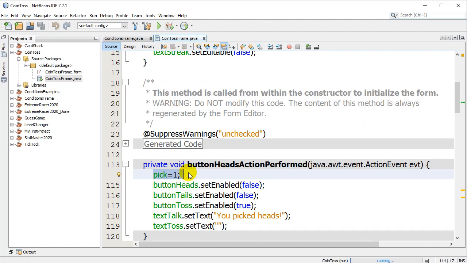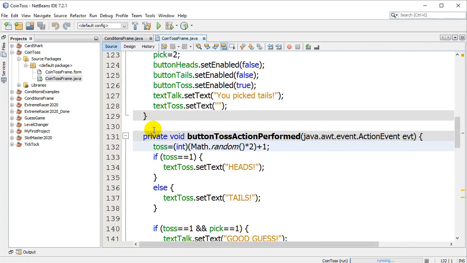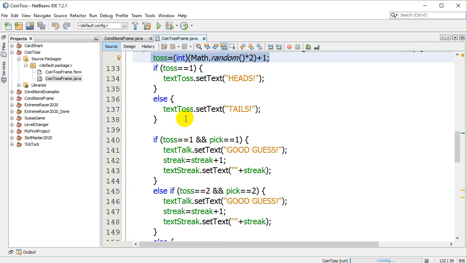What this allows me later on in my code, after I toss, and let's just go to the toss, is I toss and find a value for the coin. I consider the heads to be 1, so if the toss was a 1, heads, else it must be tails. And then you can see here, which will be another new piece of code I show you, is I get the check back what the user picked. I can ask if the toss was equal to 1 and the user pick is equal to 1, then that must mean they were right, right? So I'm pulling up that variable that I previously set earlier in time.